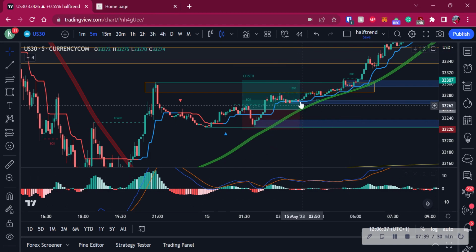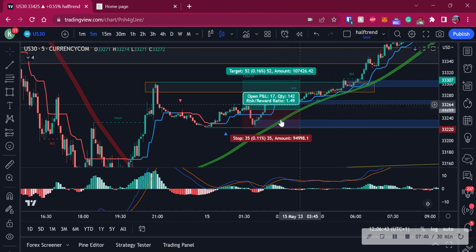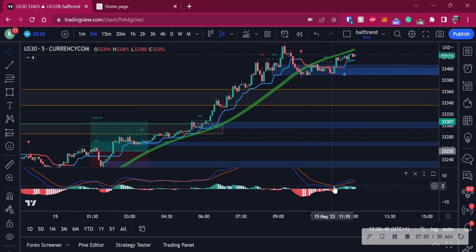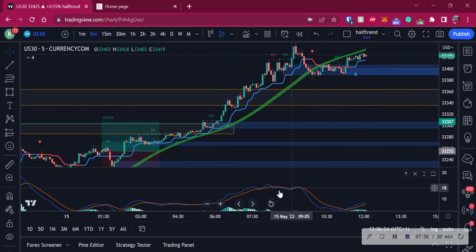So it's not something that I would have taken. There's no signals whatsoever. It's just messy. But it just continued on a nice uptrend. And then we can see another crossover here, which is an uptrend again. But prior to that, I'm pretty sure there's another crossover. Yeah, there's multiple crossovers at this point here where there was a downtrend.